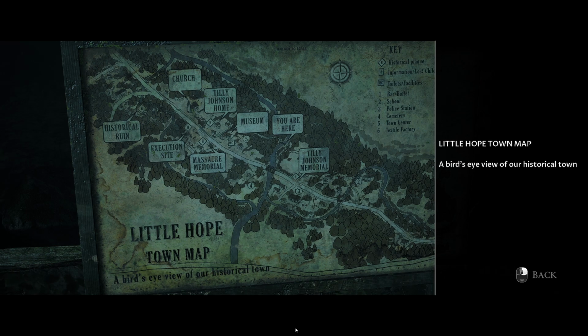So I think the Tilly Johnson Memorial. Oh, okay. I think, right. It says you are here. So we can see the bridge that was all falling down. We're not that far into town. All right, we've missed the water closet. Interesting. So the bar buffet is one of the first places we came across. We've been to the police station. All right, we've been to the cemetery. Fine. Now we're heading towards the town center.